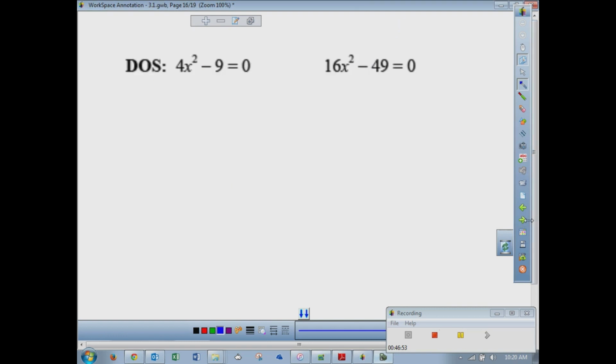Difference of squares. It's a subtraction problem. There's only 2 terms on the left side, and both of those things are perfect squares, correct? They factor into conjugates of each other. Make yourself 2 parentheses times each other, equal to 0. All you got to do is square root each thing. What's the square root of 4x squared? It's a 2x. He goes at the beginning of each quantity.